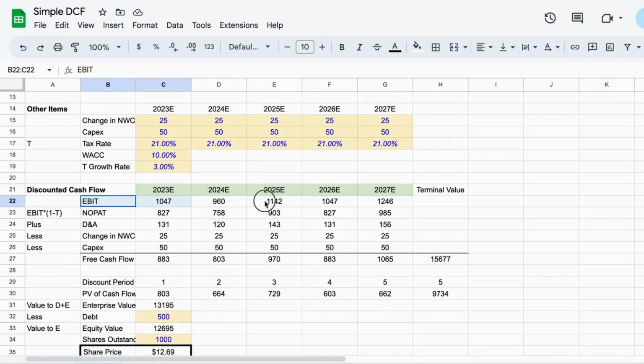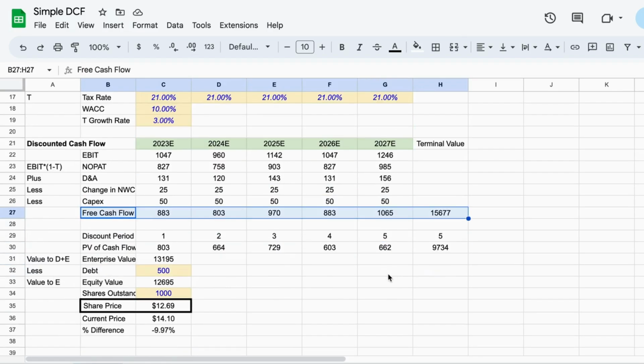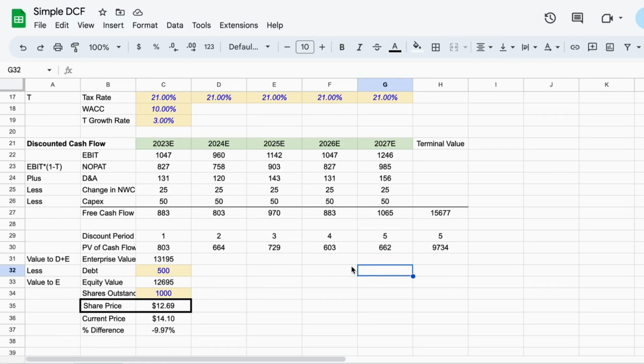After that, we do this little formula. You can find this in CFI, Investopedia, Wall Street Prep. All of them have a similar formula. You get to the free cash flow to the firm, or unlevered free cash flow. This is the value of all the cash flows to basically all stakeholders of the firm, which includes equity holders, debt holders.